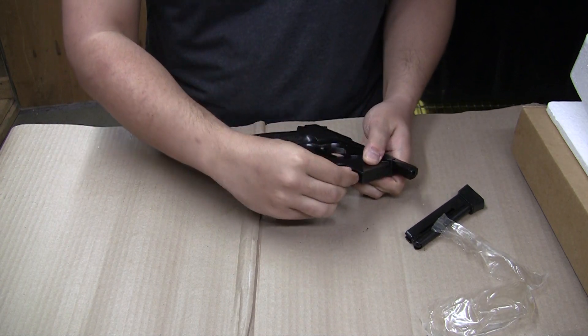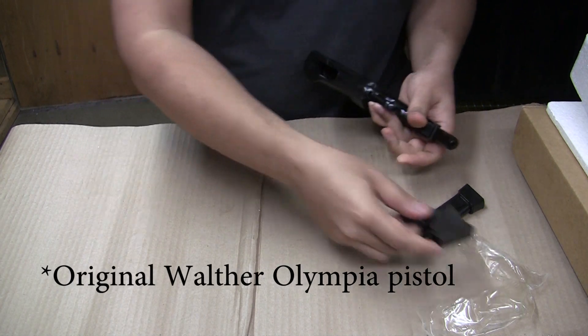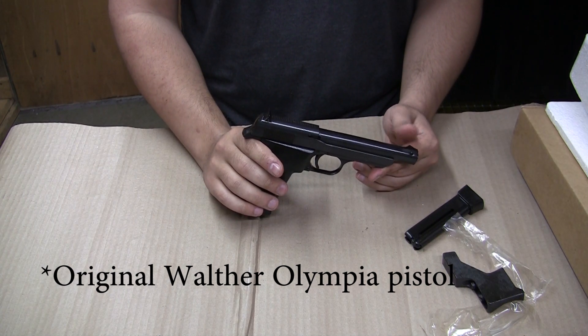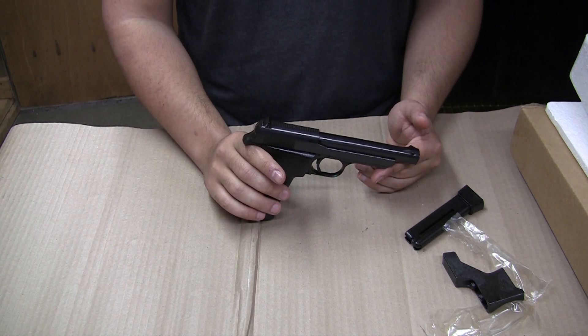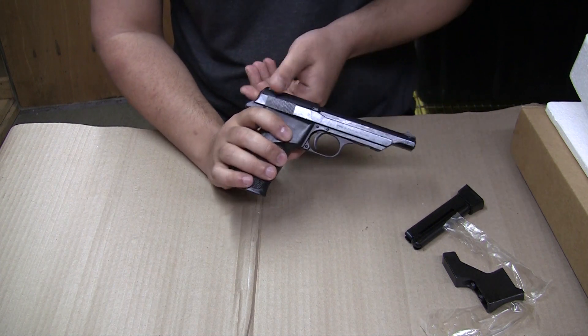More of a competition style. These handguns were used in the Olympics in the 30s by the German team — they won a few medals in those Olympics, so it is a target style pistol. I'm very interested to see how it does at the range, see if it lives up to the accuracy that we expect from it. Especially considering that the Norinco Woodsman clone was also very accurate, and it's very similar in its design.